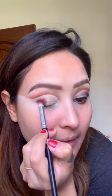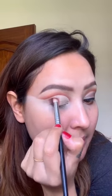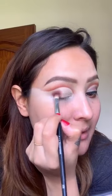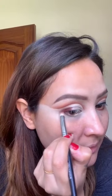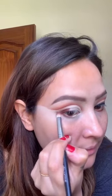inwards. So we're gonna take this and we're gonna kind of take this and blend inwards. So this is a double cut crease look, you can see it's very dramatic, and this one is a single one, and I'll show you a very easy way of doing it. So we're just gonna place it at the ends and we're gonna kind of work our way, and remember that V that we make, guys, like the V right here, we're gonna slowly start trying to make that little triangle here ekdamai gently. Okay, take your time, there's no rush, so just really work your way through it like this.